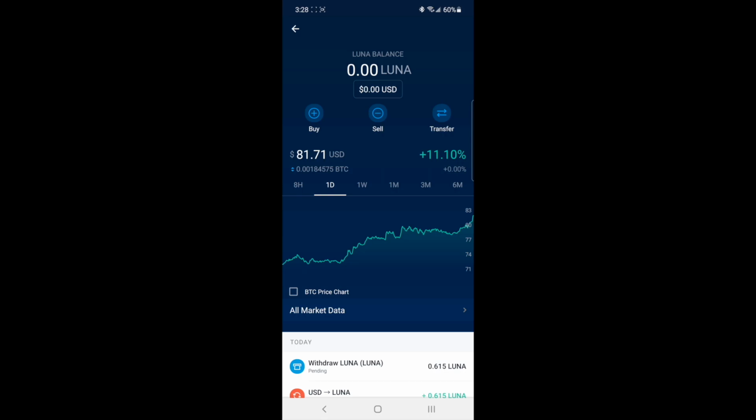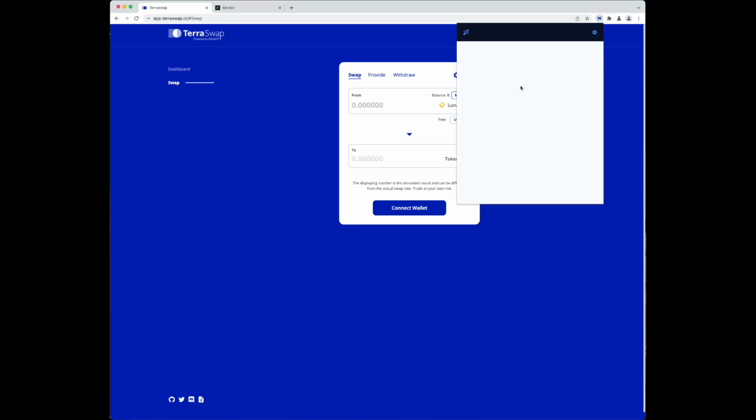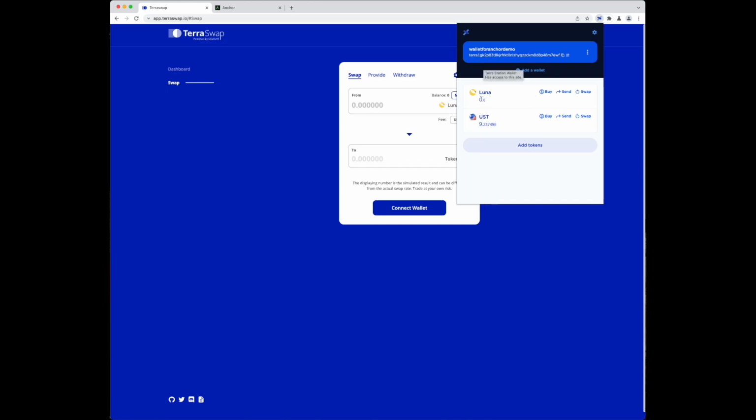All right, now I'm done with the app part of this, and so I can jump back over to my computer and complete the process there. So I'm back over here on my computer now, and ironically, after I just said it should happen in only a couple minutes, it took over an hour for my Luna to make it to my wallet. I did go after about 20 minutes to the help page on the Crypto.com app, and it had a notice there that said withdrawals were delayed. So I just waited at that point. I've never had that problem with OkCoin. Another reason I recommend them over Crypto.com. But now it's here, so I can complete the process.